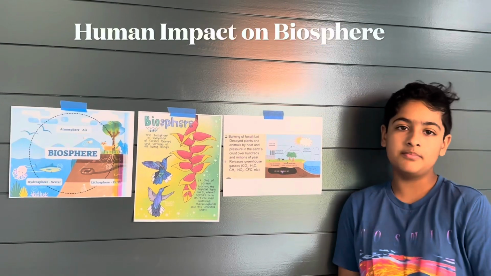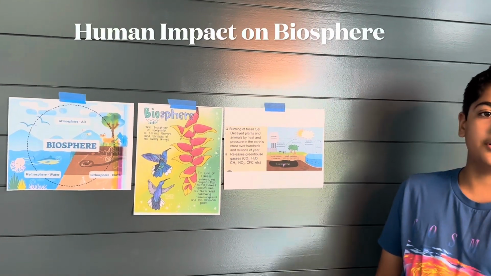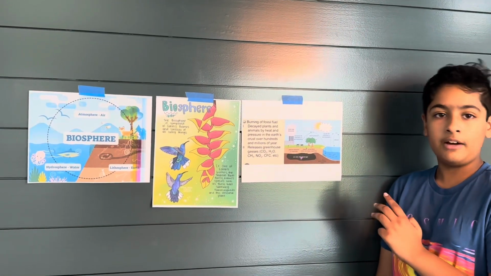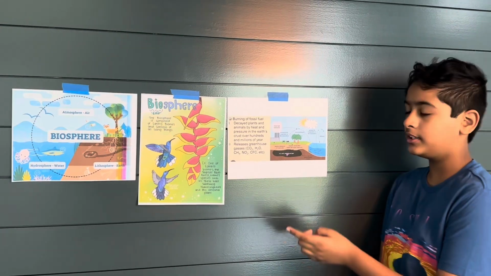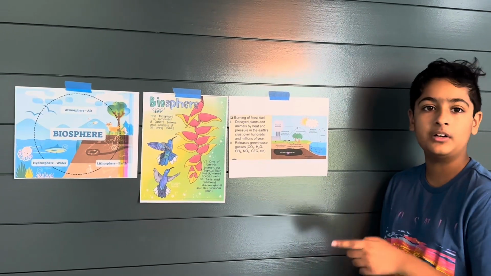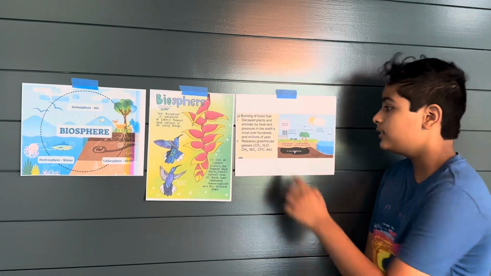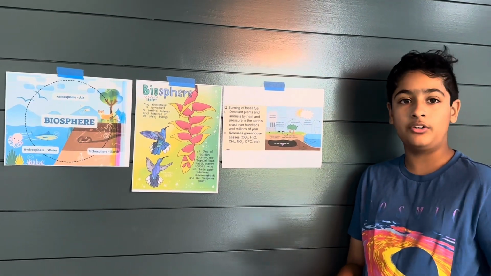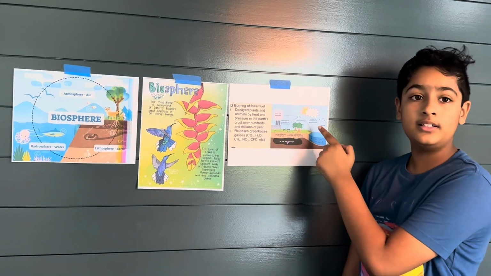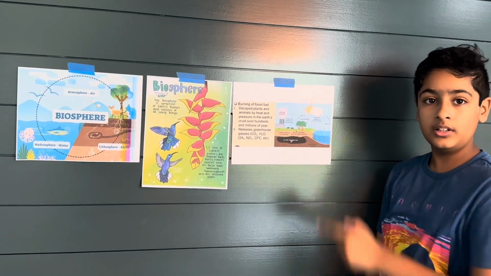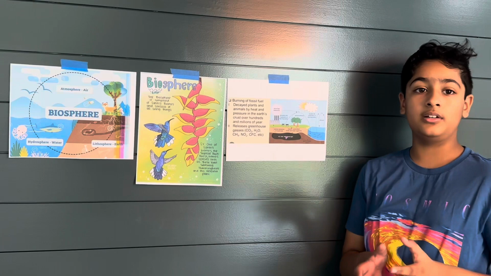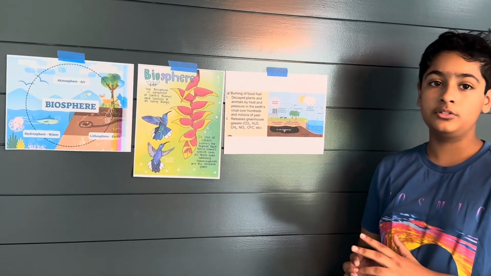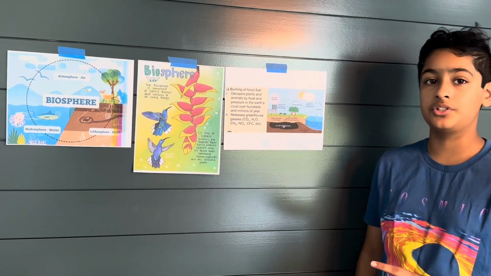Let's move on to the human impact. The human interaction with the three spheres has done great damage that is causing more problems for the fourth sphere, the biosphere. Now, things like fossil fuels, carbon dioxide, global warming, and the greenhouse effect have affected the atmosphere a lot. It's also reducing the ozone layer, which is used to help protect us against UV radiation.